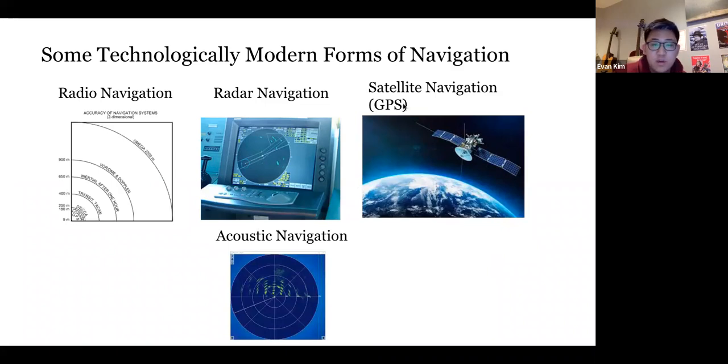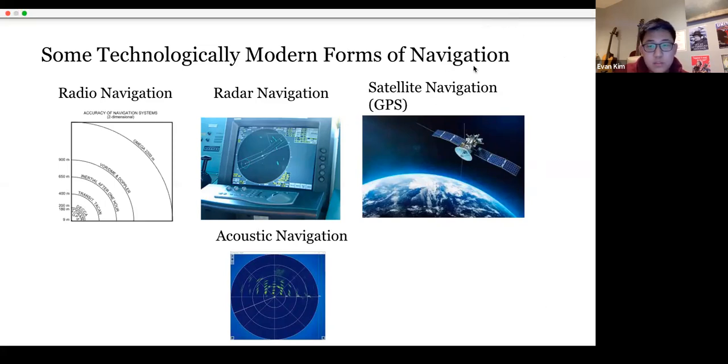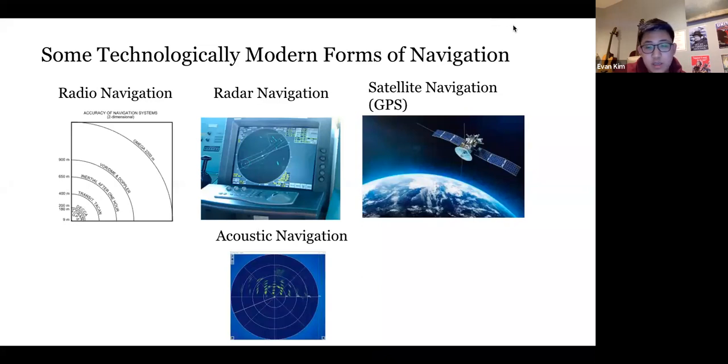Another form of modern navigation is satellite navigation, including the famous GPS. The United States Space Force, which is a new branch of the military, has developed a lot of new systems of satellite navigation in order to aid travel across the United States. Satellite navigation is purely electronic and has to do with relaying information about somebody's position on the globe towards a satellite, which can then give you a real-time representation of where exactly you are, which is something that ancient forms of navigation obviously lacks.